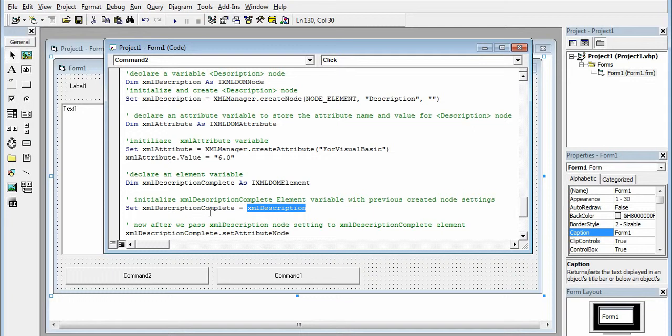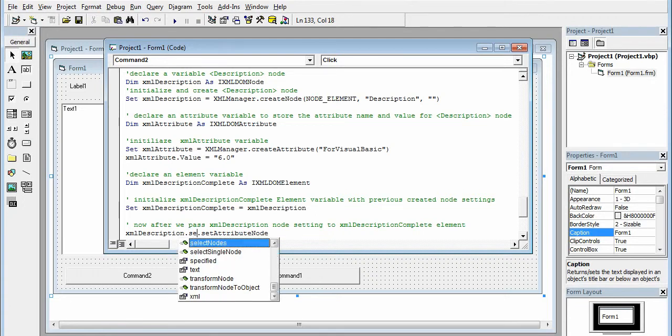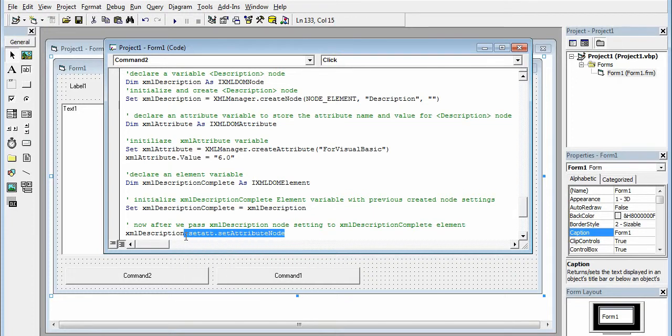As you know, like I told you, they're almost the same, but in MSXML 6.dll, element has some different methods, and as I demonstrated to you, the set attribute node method is available only for elements, but for the nodes we don't have set attribute.